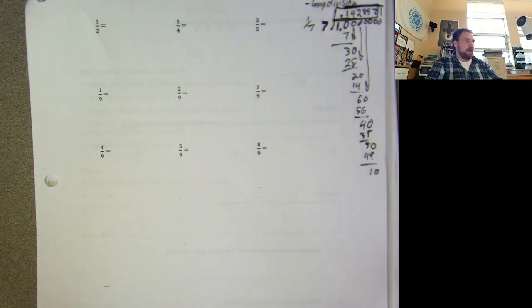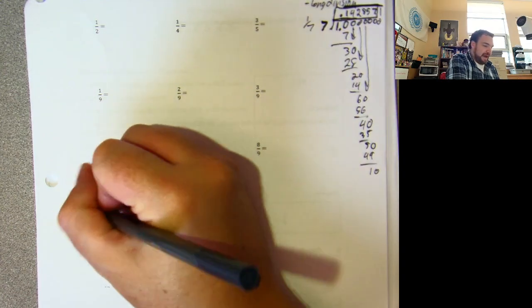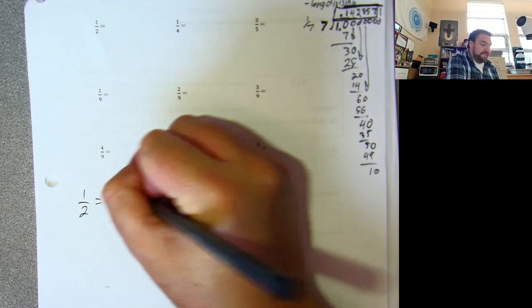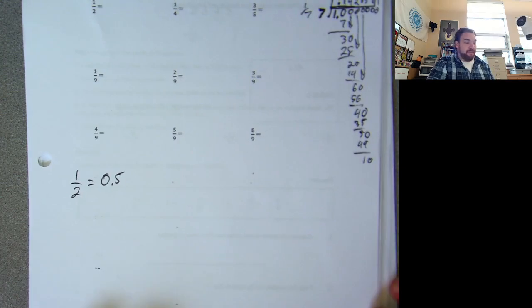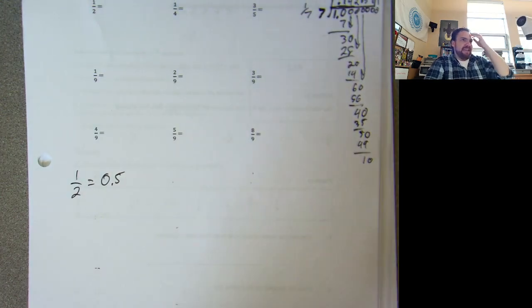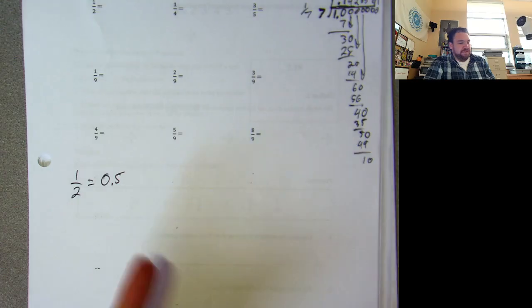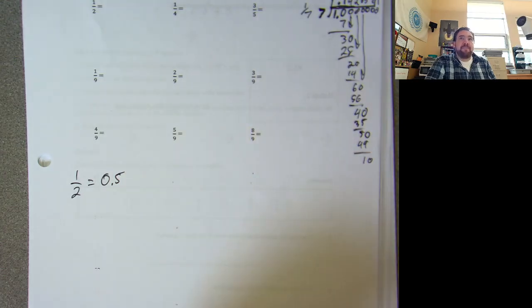Pavnit, give me one. 1/2 equals 0.5. A half is 0.5. At some point in the past, that is something that all y'all should have memorized. I mean, it's especially when you're dealing with currency, North American currency. Just 50 cents is half of a dollar. There's my 50 cents. Other currencies, it gets slightly more complicated than that, but at the end of the day, that's a fraction you should all have memorized.